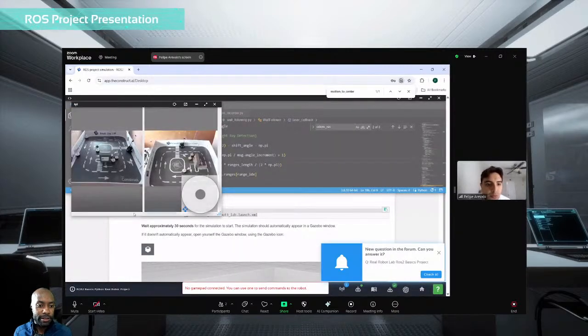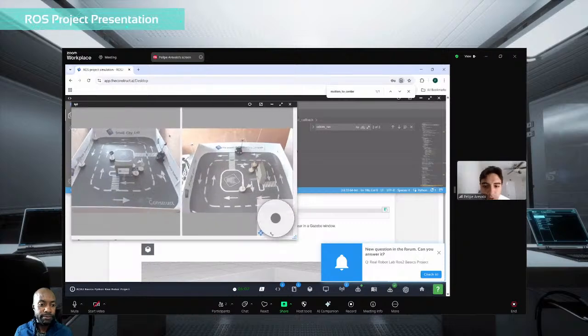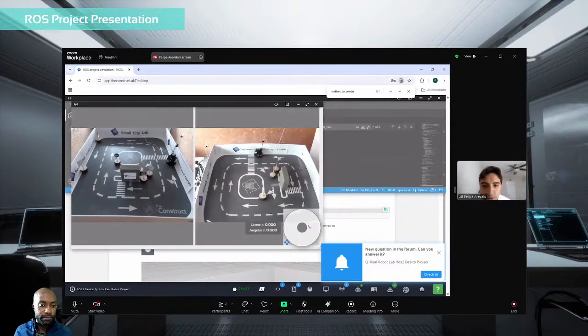All right, let me see if it's connected. Oh no, gamepad connected.